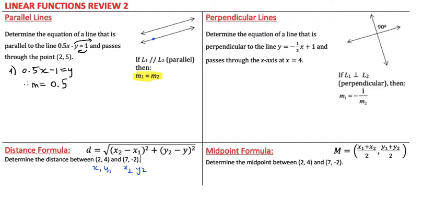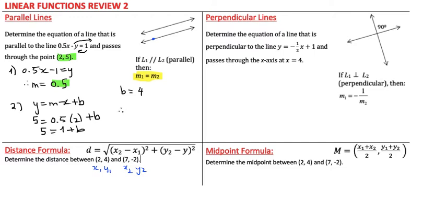Okay, once we know that, this is good news because now we have a point and we have a slope. And with that information, we can now write the equation of the line, okay? And so we can go to our mx plus b and then substitute our point. So 5, remember x, y, and 0.5. Now 1/2 times 2, half of 2 is just 1. And so hopefully you see that our y-intercept is therefore 4.